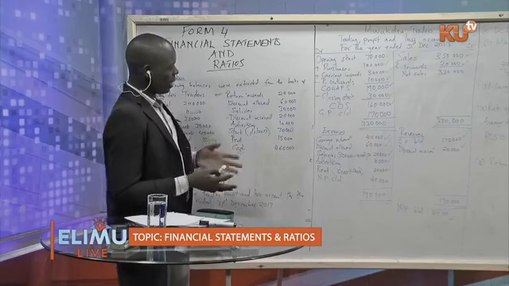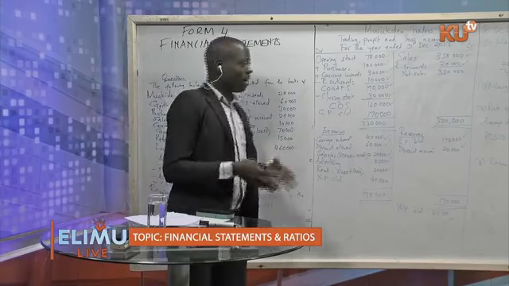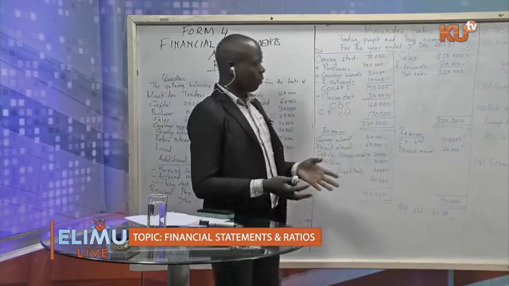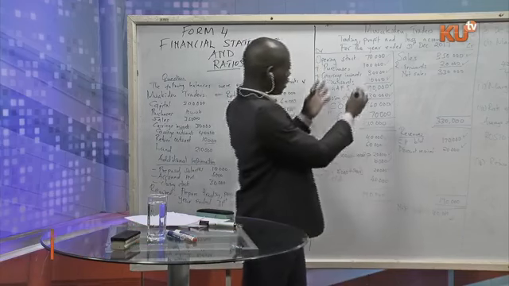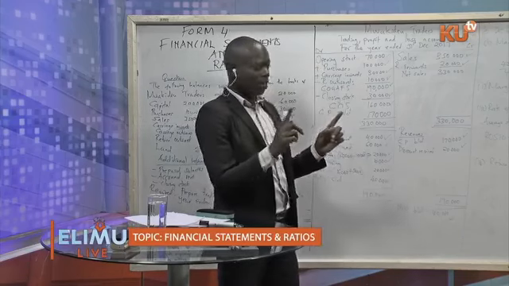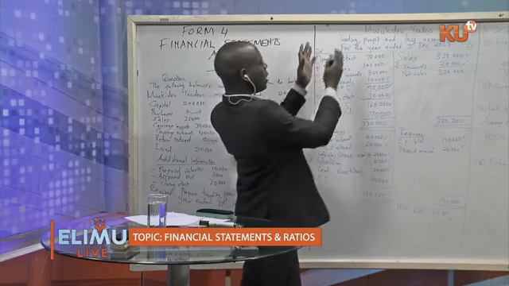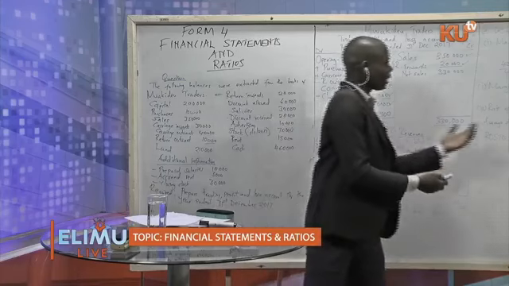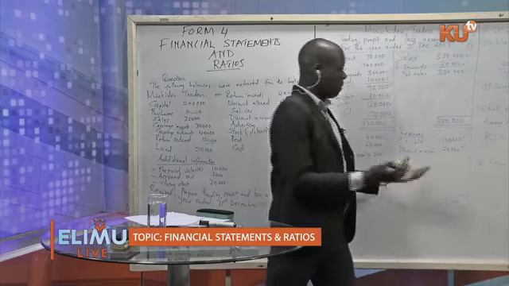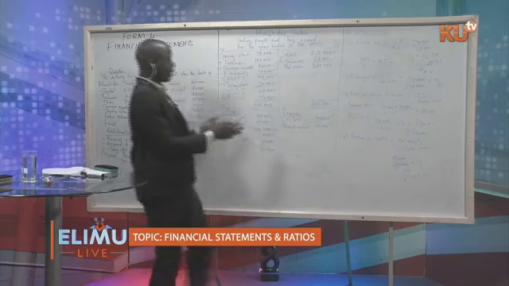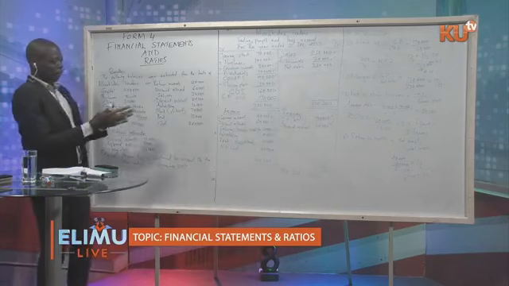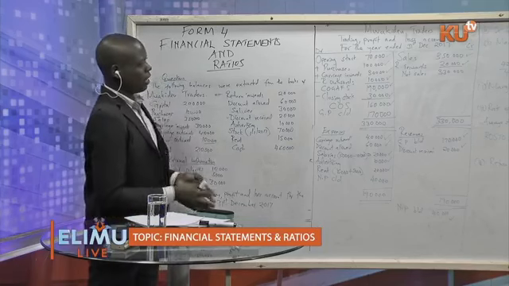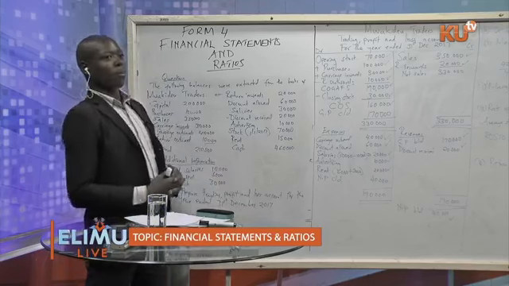So those are the basics that we need to understand in this topic, financial statements and ratios. Get to know that the examiner will be asking you questions from this: preparation of the trading profit and loss account as one statement, or preparation of a single trading account, or a single profit and loss account, and then the calculation of the ratios. I gave you many ratios, but I've calculated the ratios that are best with the question that we have today. The 4 ratios that we've been able to calculate are very key when you're looking at financial statements and ratios.